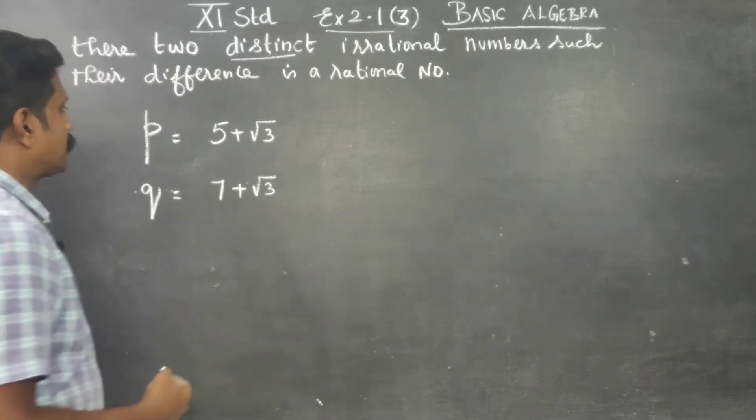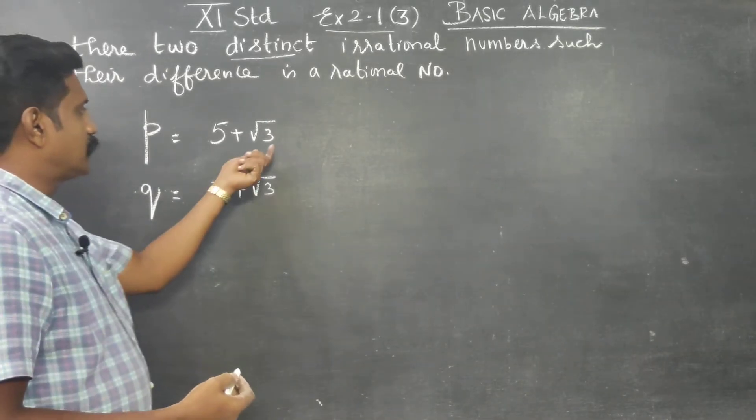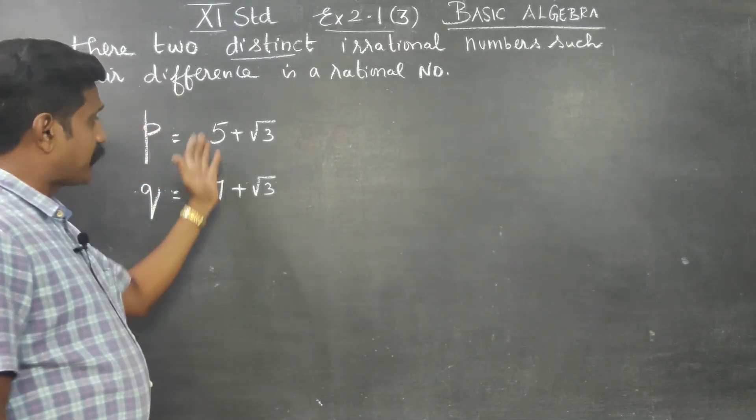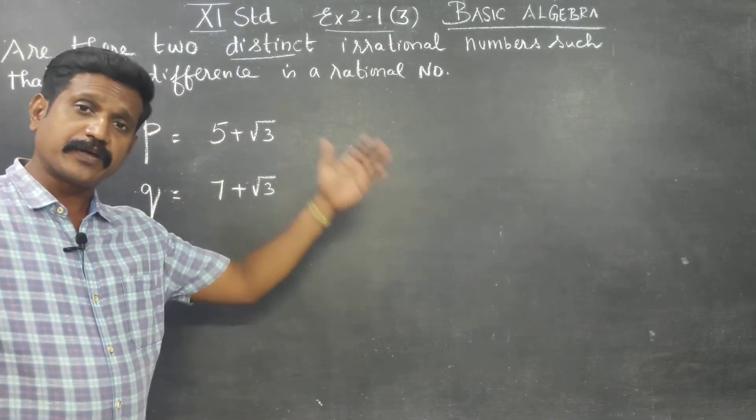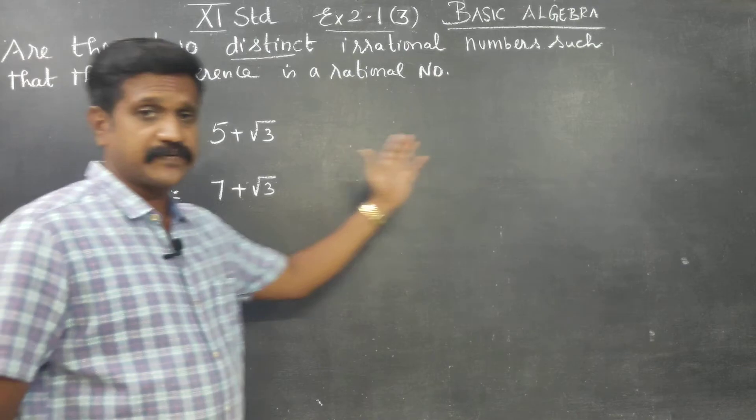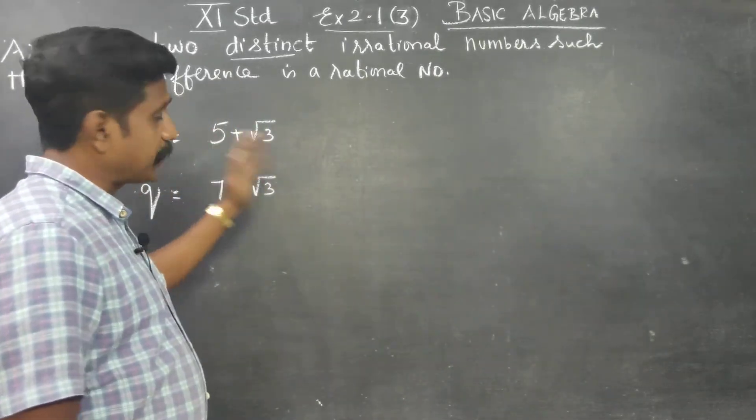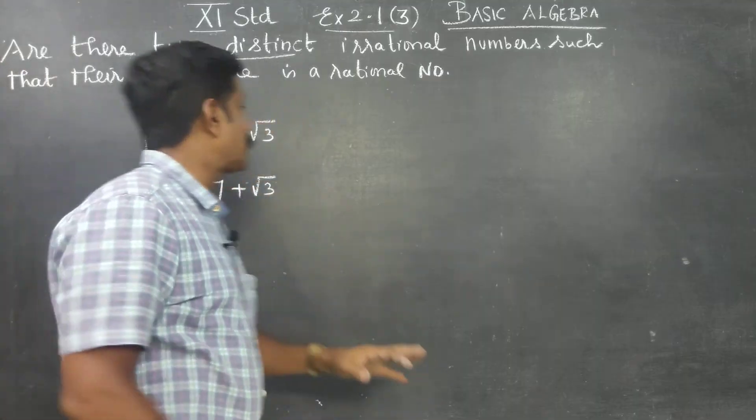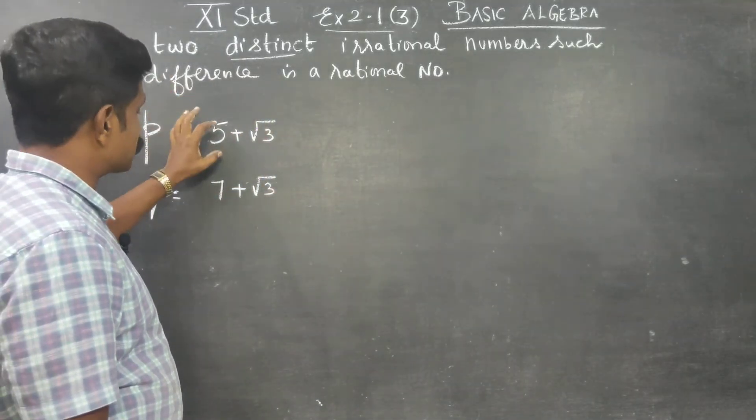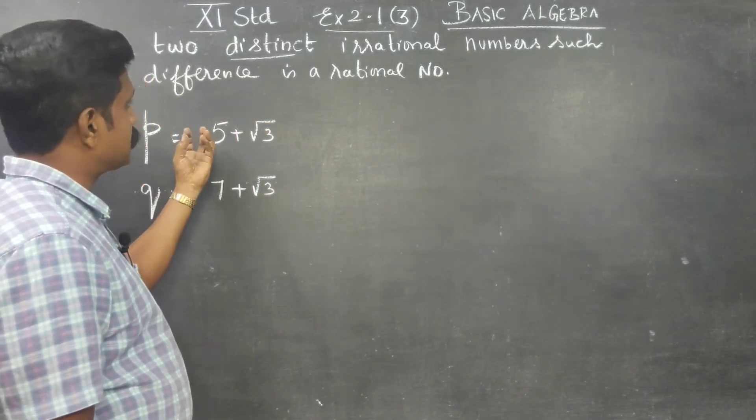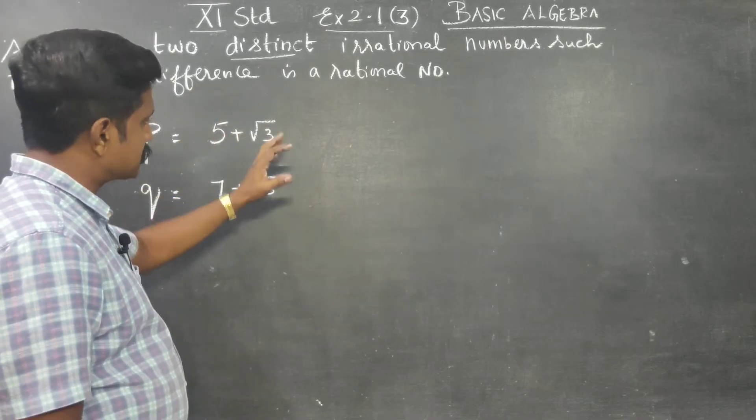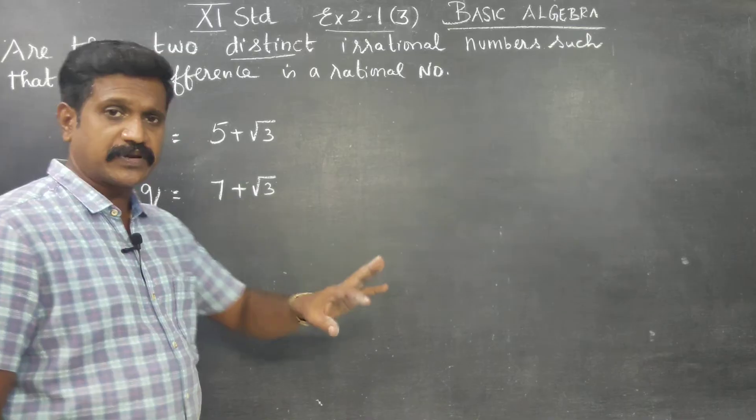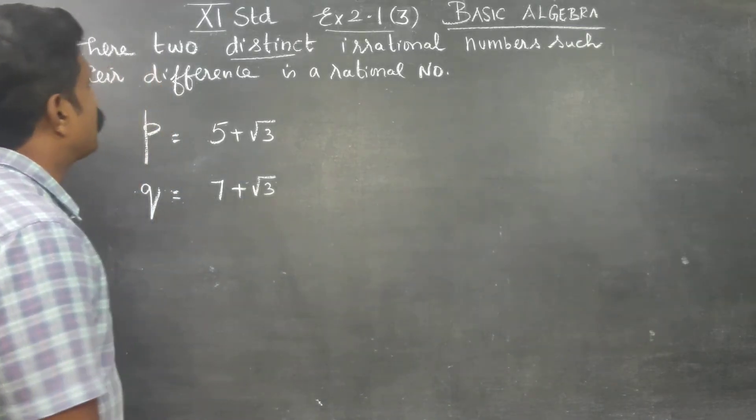If you say root 3 will be going on, if you add 5, then you will go on. For example, if you add 1.732, 5 plus 1.732, 6.732, you will go on. That is why if a rational number is added with an irrational number, it becomes irrational.